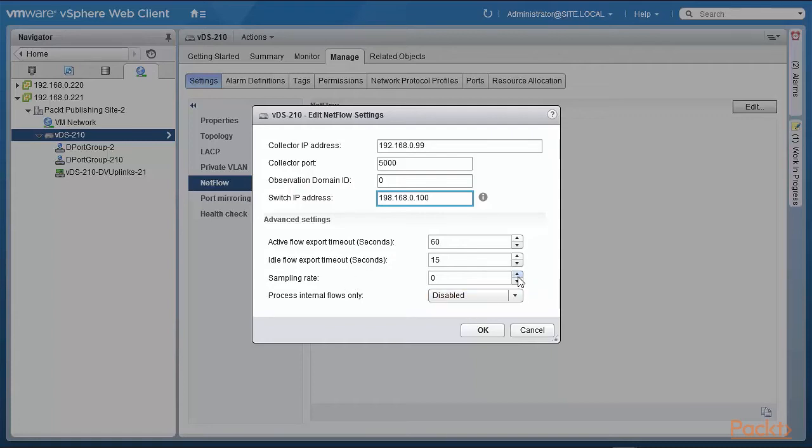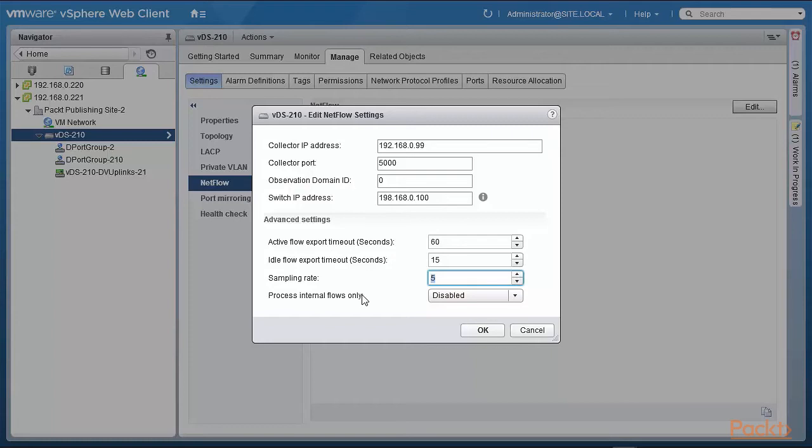So for example, if the sampling rate was 2, I take a sample and then I let 2 time slices, or 2 packets, pass in that flow before I sample again. So something like a 1:4 means I sample once and then let 4 pass by and then I sample again. Of course you understand that if you sample very infrequently you may not get as precise information as you want, but usually something of the order of 1:4 or 1:5 does the trick.